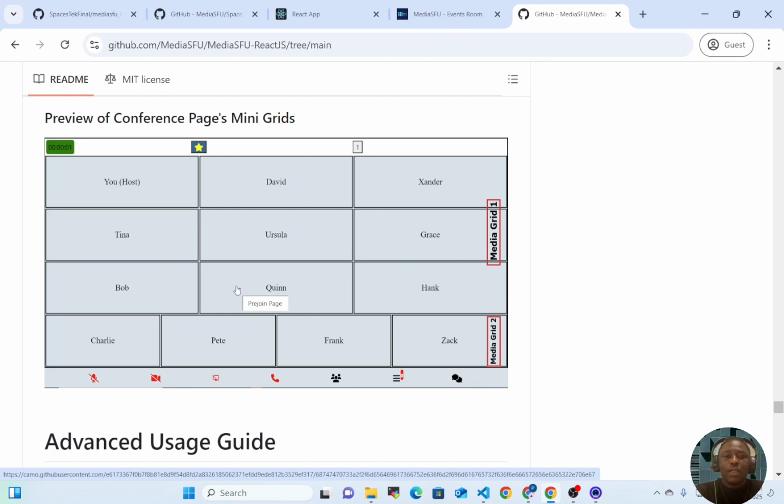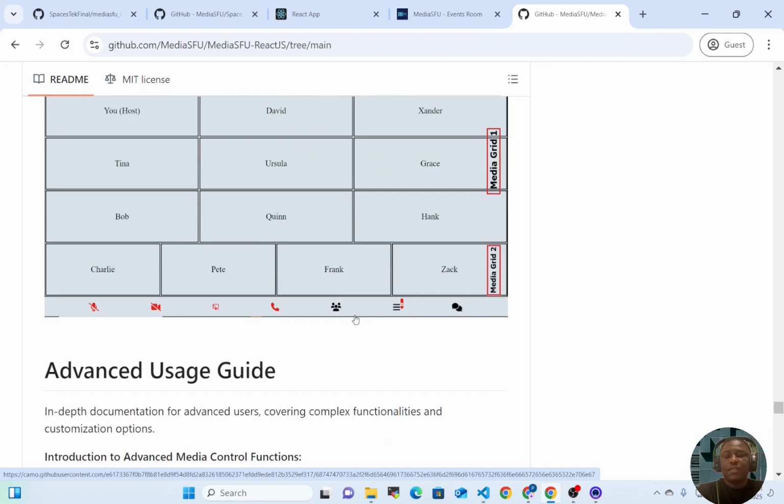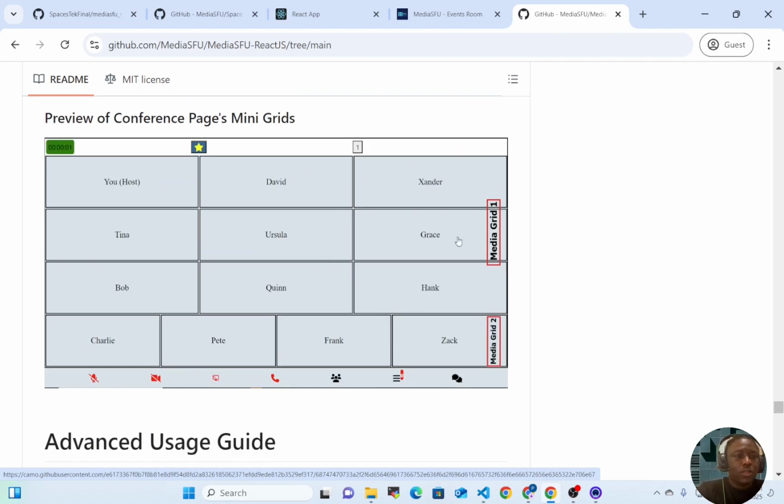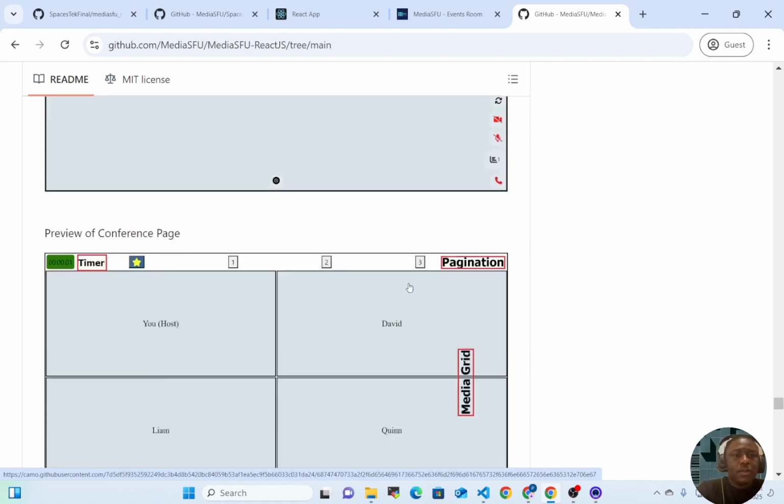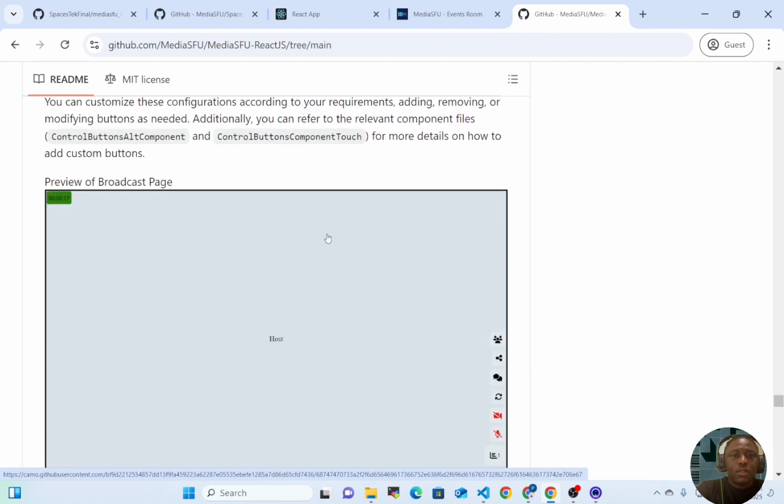We always try to maintain a perfect grid. So if it's like 7 videos, you're going to have a 2 by 2, and then you're going to have 3 videos at the end. If it's like maybe 11, it just gets a common factor. You have maybe a 3 by 3, then you have a 2 at the end. So always there's a perfect display if you opt to have that, and then there's going to be a media grid 1, media grid 2. I'll just show you in the code now how it's implemented.